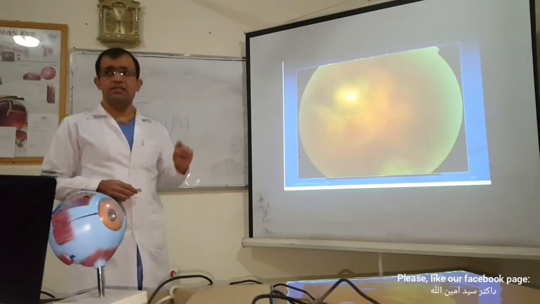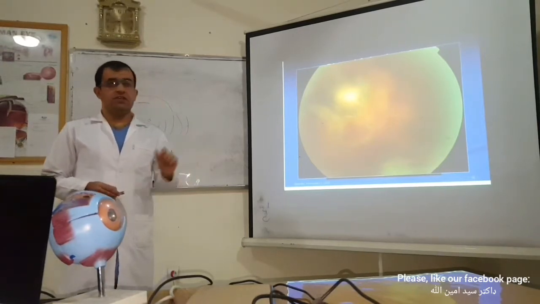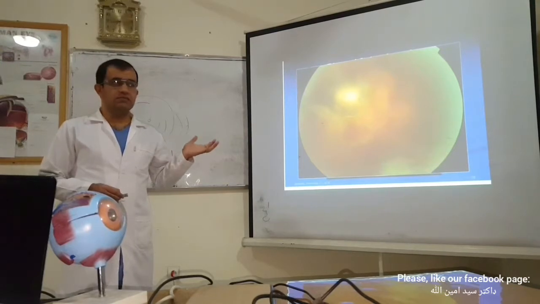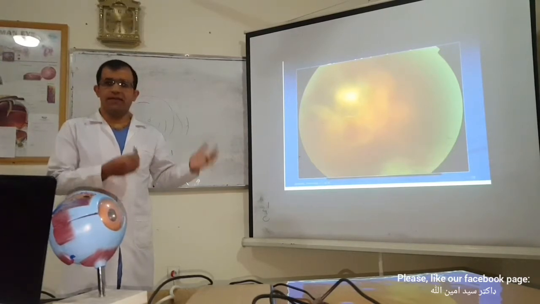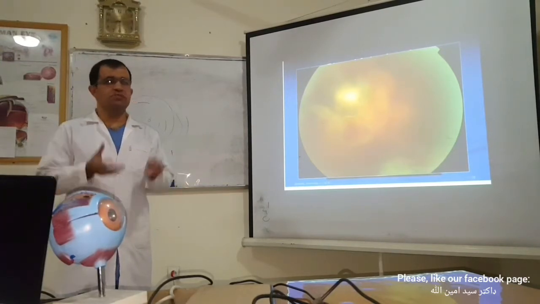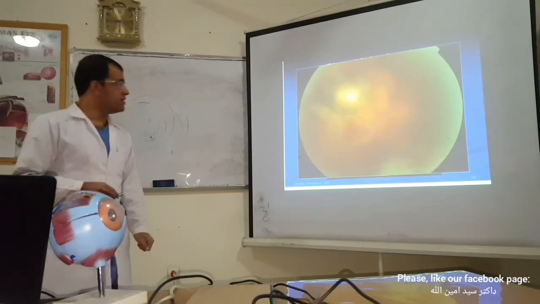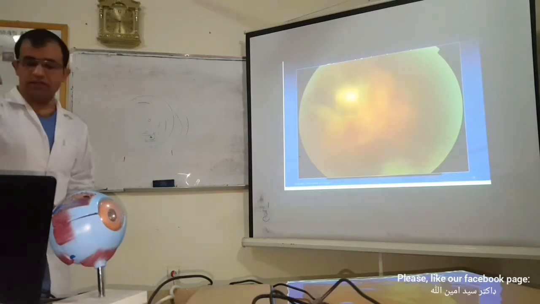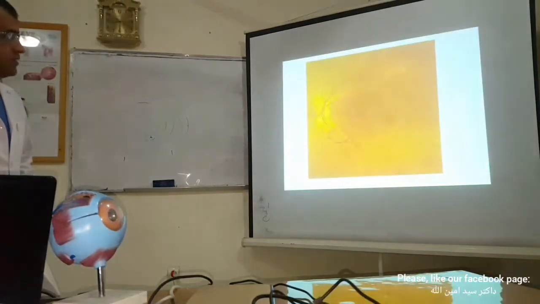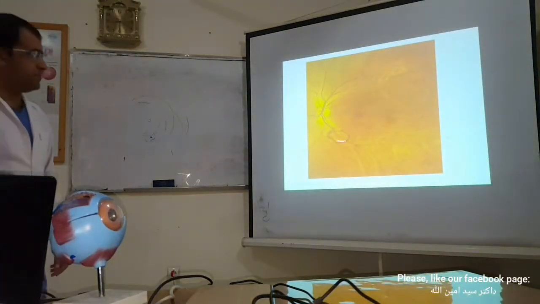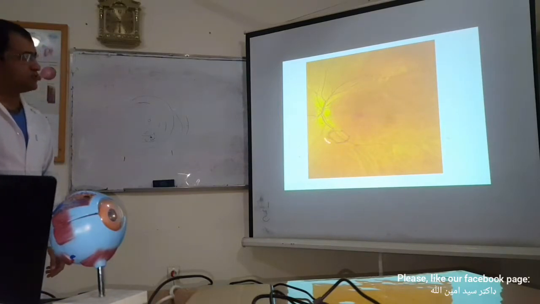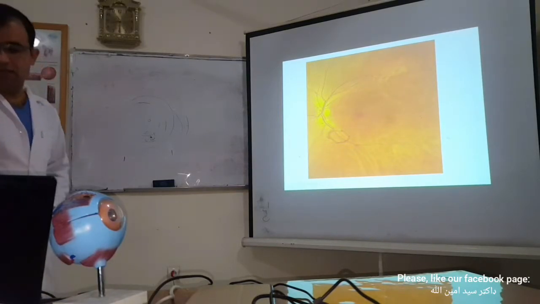Although in some texts they say the fresh hemorrhage should be in red, but in the other books, they say mostly other thing, foreign bodies, everything in the vitreous should be in green. Okay, this is Weiss ring. And this is also another picture of Weiss ring. It's going to be shown like this.